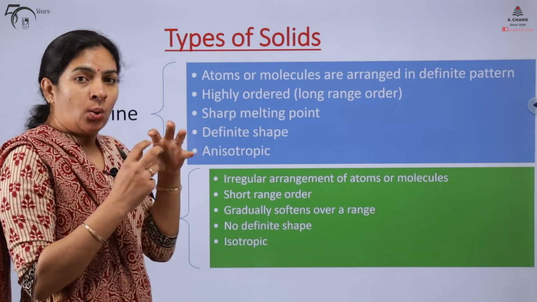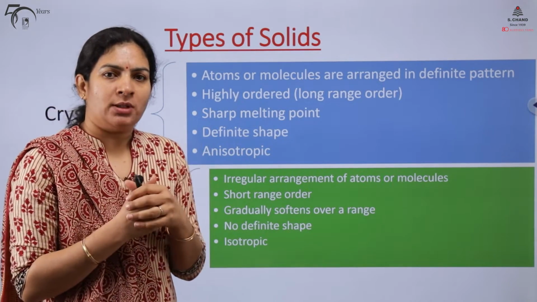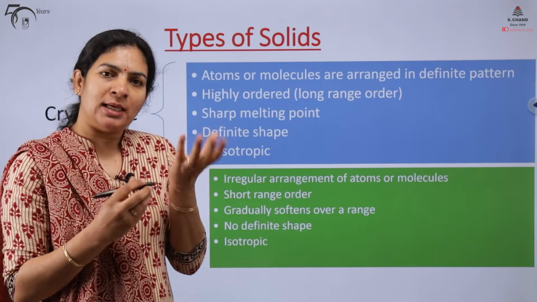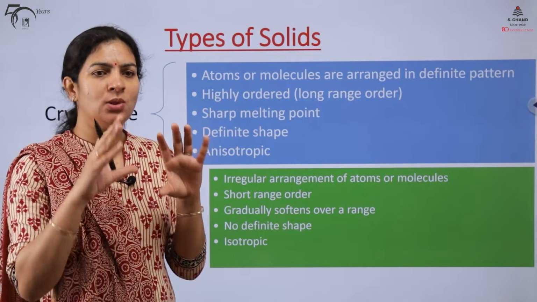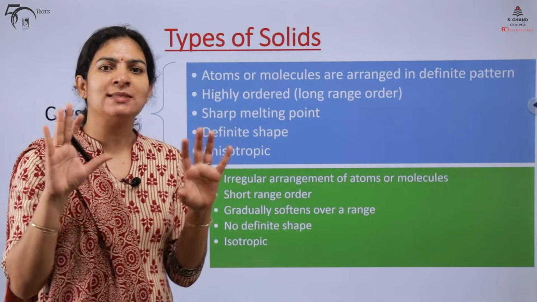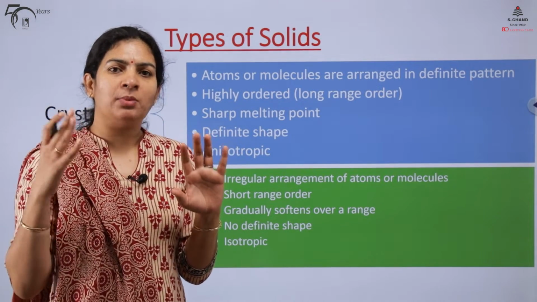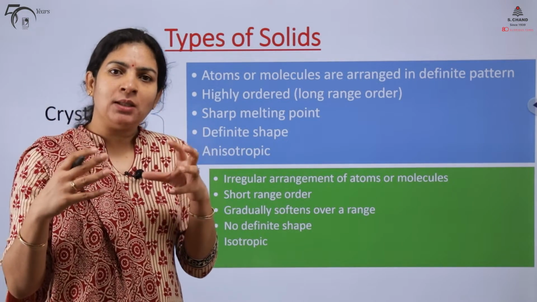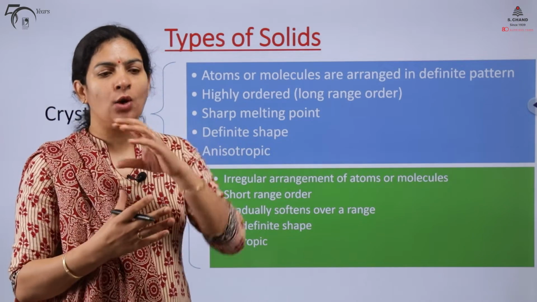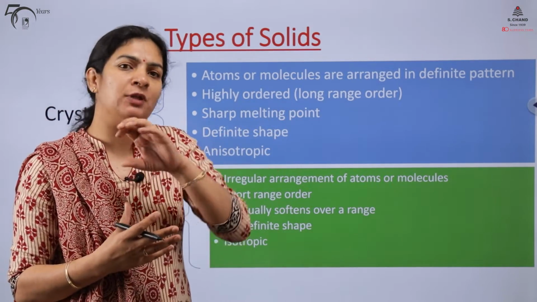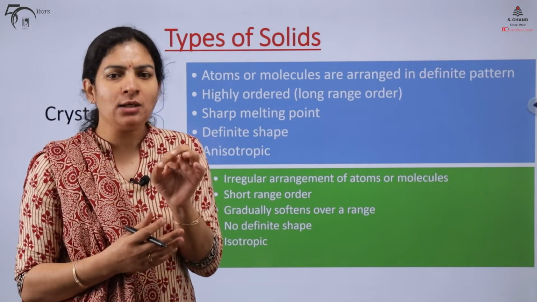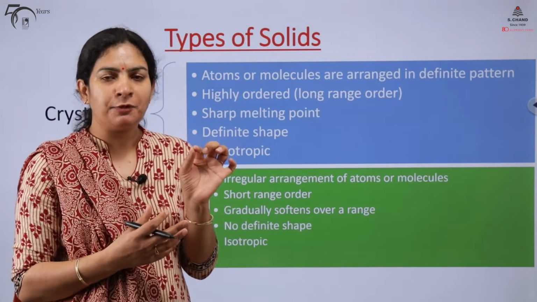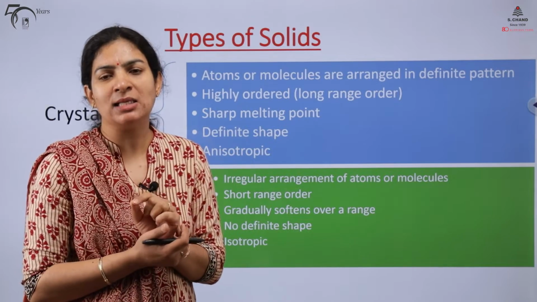Now, what is the difference between the melting points? We all know what a melting point is. When a solid is heated, the atoms and molecules present at their respective positions start vibrating with more and more frequency, and they vibrate so fast that they overcome the intermolecular forces and leave their lattice position. It is exactly at that point that a solid melts. So when a solid converts into a liquid at a particular temperature, the process is known as melting.